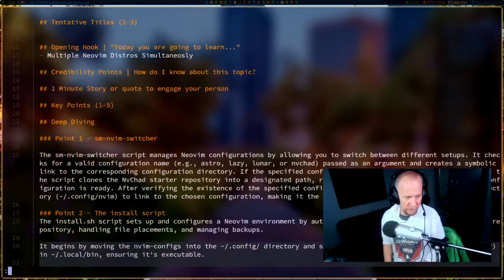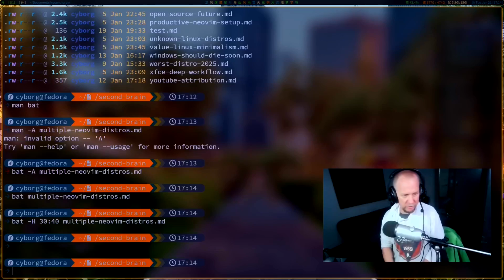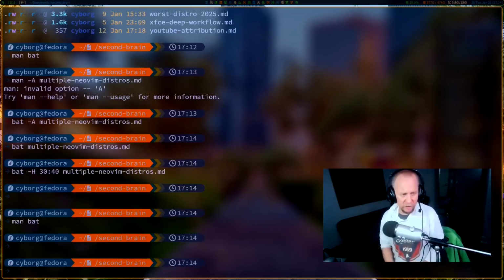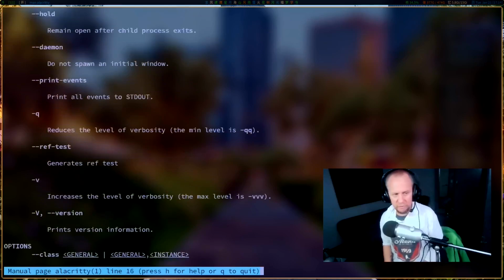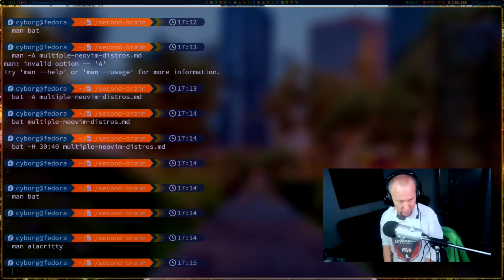And you'll come down here to 30 to 40 and it's highlighted. There's a lot of things you could do with bat, but it's right here, man bat. And I will say you could do something like man alacritty. It has some information about the terminal Alacritty.